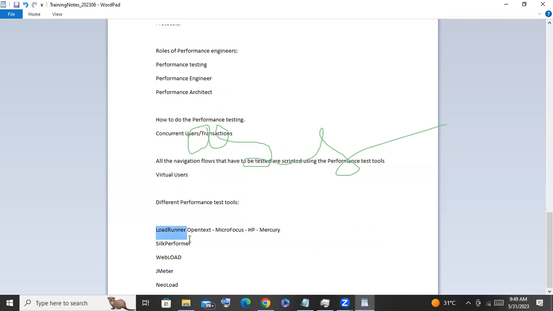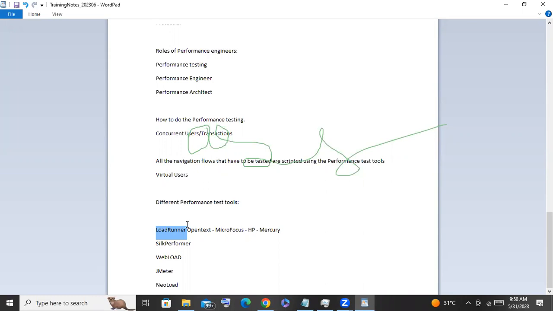That is the reason why LoadRunner is one of the top commercial tools. Especially in the bigger companies, there are so many applications that they would have. There are multiple applications that might not really be HTTP protocol or normal protocols. They might actually use some other protocols. So in order to get support for all those different protocols, LoadRunner would be one single tool which would be able to support a lot of these protocols. That is the reason why we would try to use this particular LoadRunner.